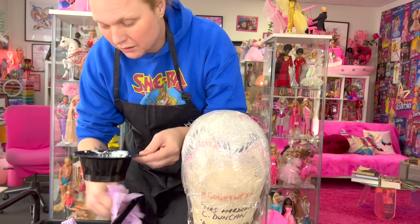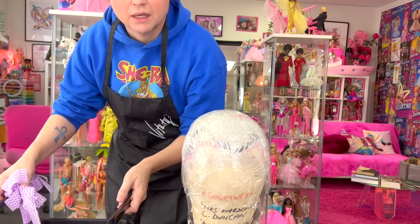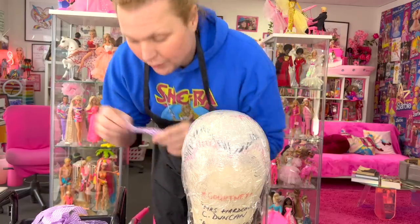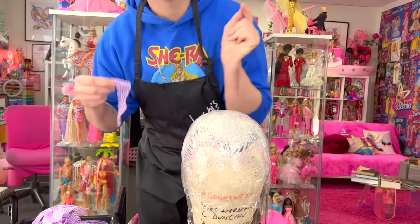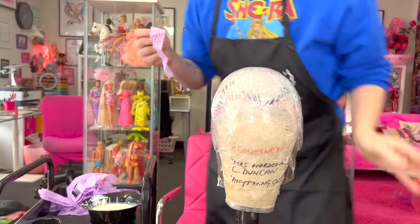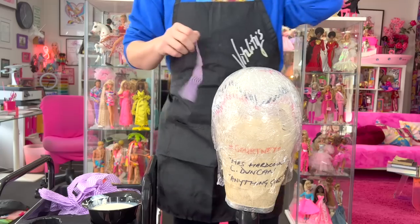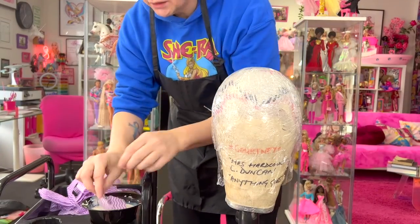So I've got my little bowl. I'll put that in there. That is designed to sit in there. Oh, you can't see that. Never mind. Now all I'm going to do is dunk. You should be able to see this. Oh, look. Okay, well, I'm going to be completely out of shot. You won't be able to see my beautiful face, but that's fine. It's about the work. So, let me just dunk this in.